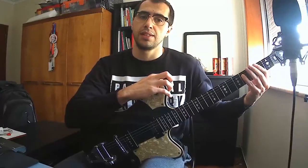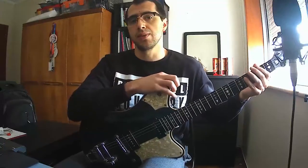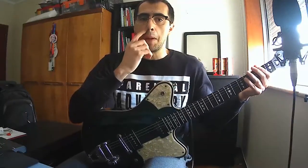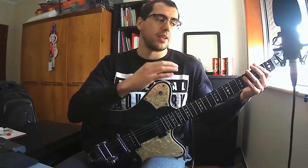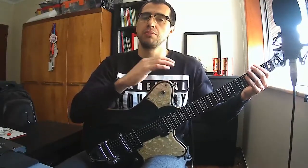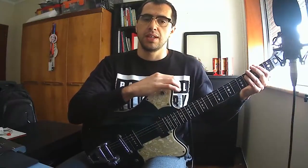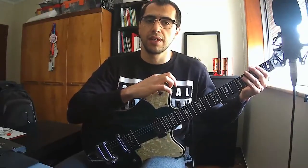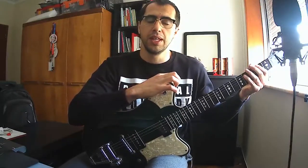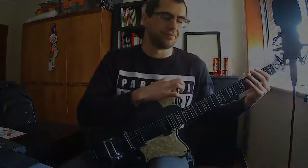And let's see how the approach that those guys take on the guitars is. We will study riff by riff, and let's check it, okay? I divide the song into different sections. I will play the riffs first, and then I will explain it with a tab down here or somewhere in the video. I still haven't decided where I will put it. So I hope you guys enjoy it, and let's study this song together.